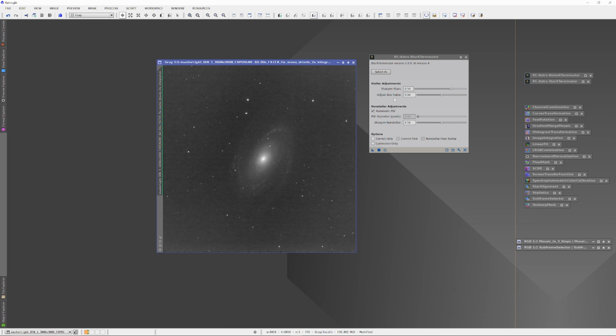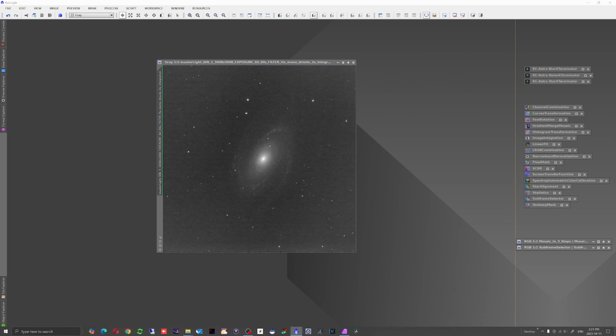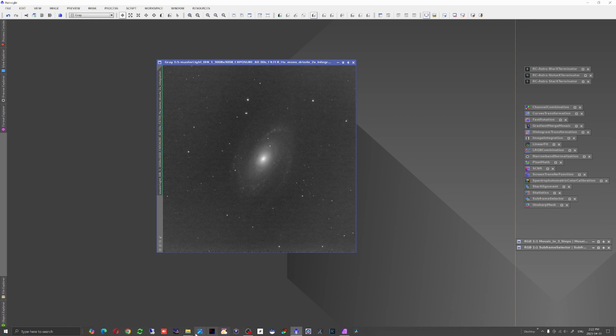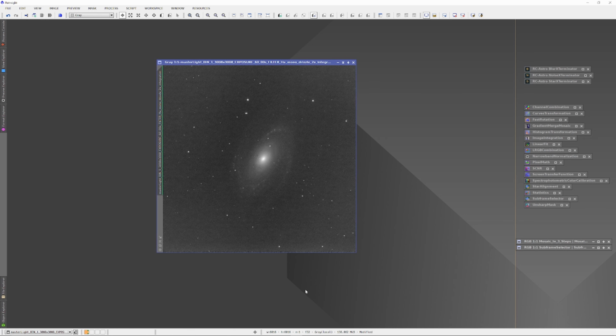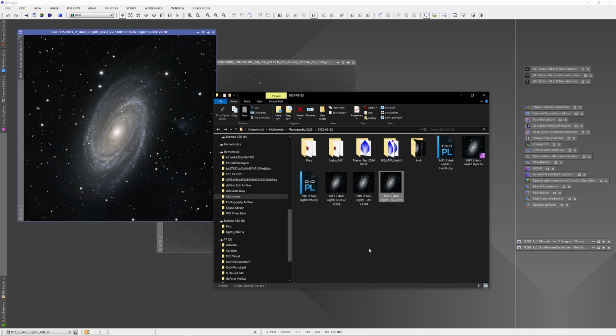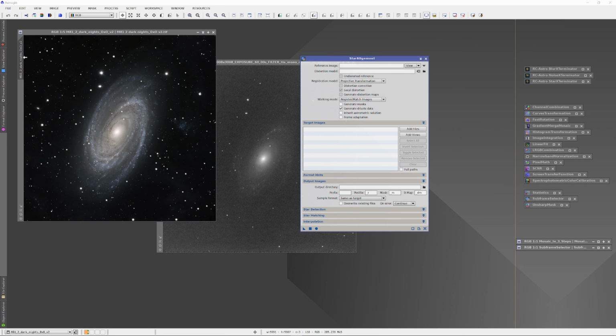Now that the Blur Exterminator has done its job, I'll open the image of Messier 81 that I have already made from the previous 20 hours of integration shot during dark nights using LRGB filters. And I'm going to open the full resolution TIFF file of Messier 81. Now the next step is essential. I'm going to open the star alignment tool and set the LRGB image as the reference image, and then star align the HA image to it.